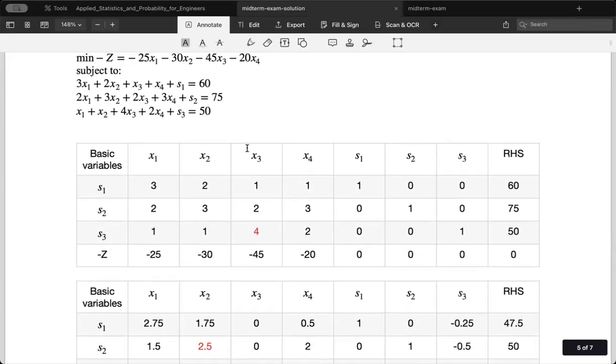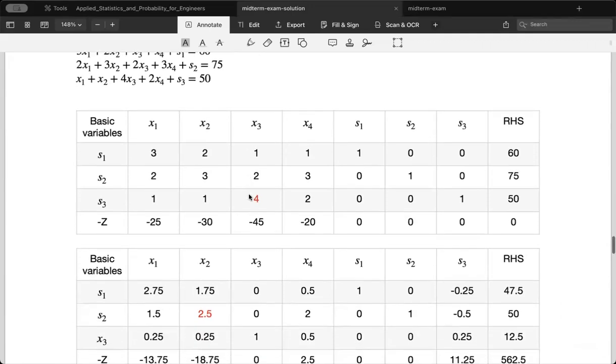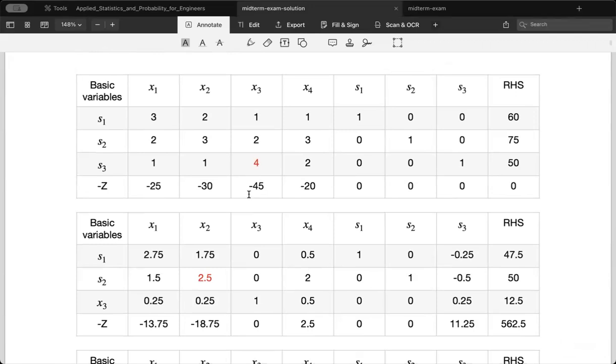So this is the first table. This is the first table. And this is the pivot element. Okay. From this table, of course, you can use row operations in order to make this pivot element to be 1, right? To be 1, and other rows in the same column must be 0, 0, 0. Okay. We obtain this. And the next pivot element is here. Okay. That means in the first iteration, we introduce x3 as our basic variable, and we remove s3 out, and then this x2, right? We introduce x2 to replace s2.